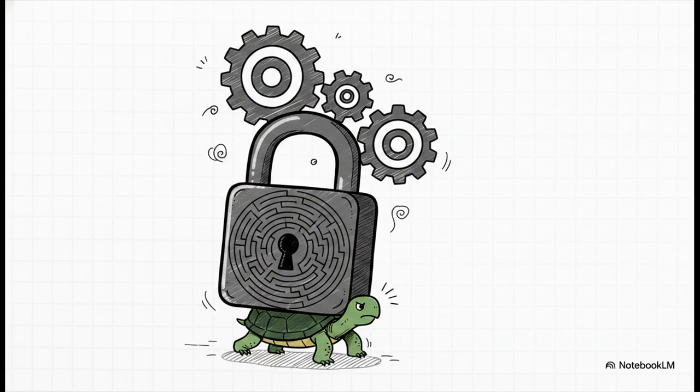In mathematics, multiplying two numbers together is computationally very, very easy. A computer can multiply two massive prime numbers in a fraction of a millisecond. However, taking that massive resulting product and trying to figure out which two original prime numbers were multiplied together to create it, that is incredibly hard. It acts as a one-way mathematical function. As long as those prime numbers are large enough, classical computers simply cannot factor the product fast enough to break the encryption. We're talking literally thousands of years needed to guess the original primes.